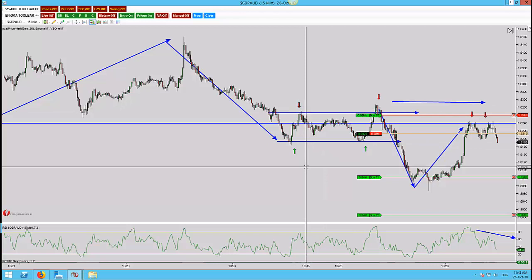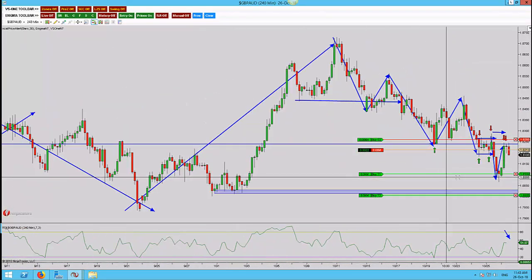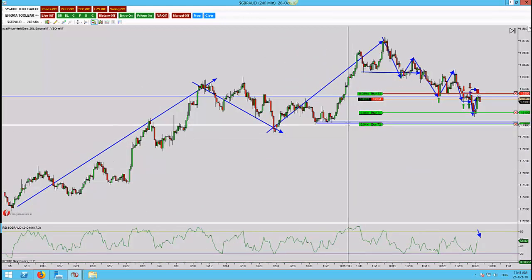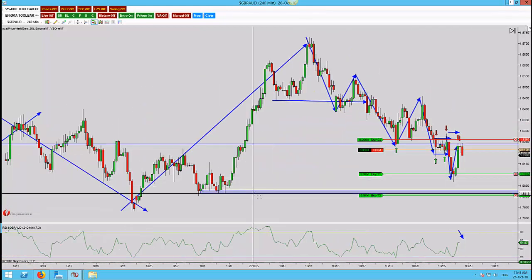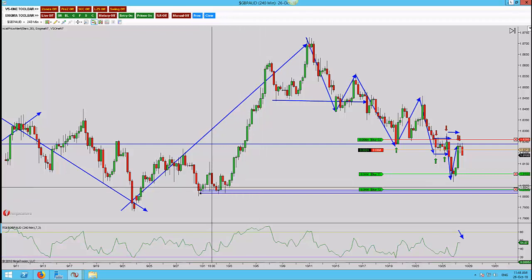Targets are based on, let me go back to the 240. So targets are based on the closes of the daily candles for target ones. Target twos are based off the 4 hourly. Right, target twos are in the wrong spot here. What have I done there? Okay, yeah, I want them at 30.32. I want them above this VS1 level, this highlighted area here.